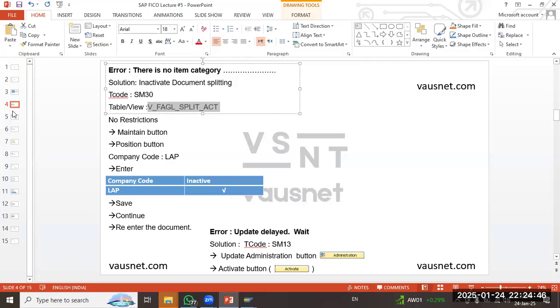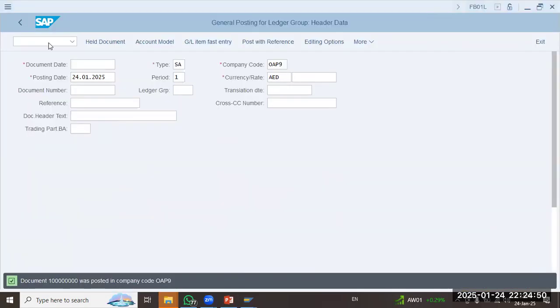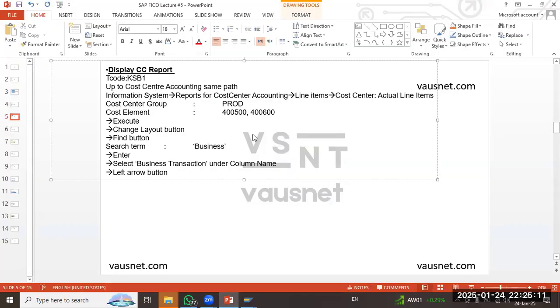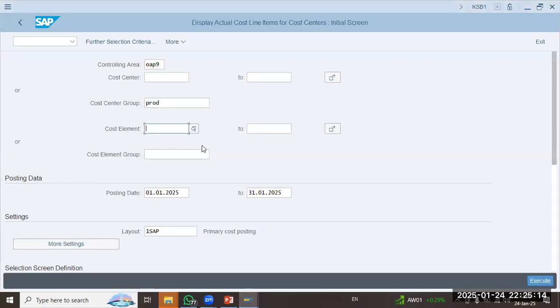Now, here be one. 9. Cost and group, cost and rent, cost and group. 400, 500, 400, 600, 0, 1, 2, 3, 1. Execute.